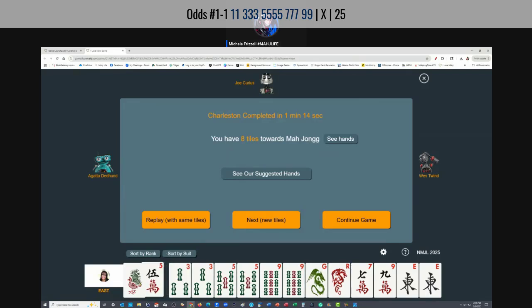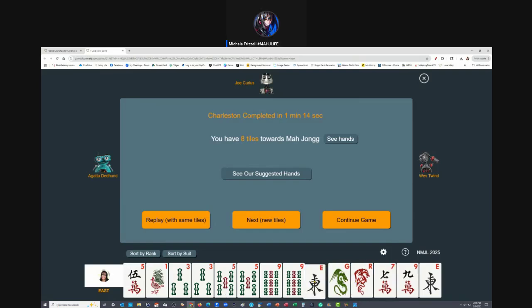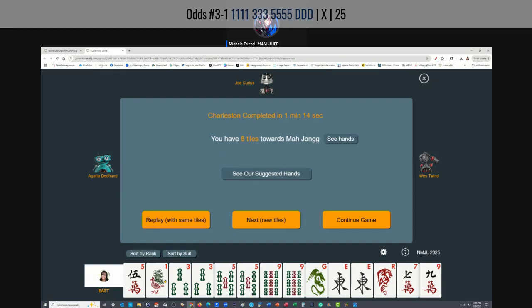I think what I would do if these were my tiles in a live game, I would probably keep the east for a while, see if maybe we can do a joker exchange with that, and start by discarding red, 7, 9 crack. Hold the 5 for maybe little odd option, or 1, 3, 5 dragon, third hand down. There's no gaps for that hand. So we would be an underdog on this one too.